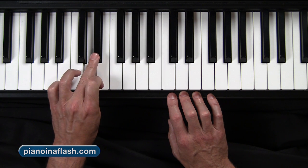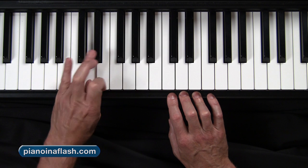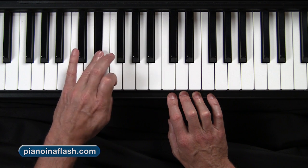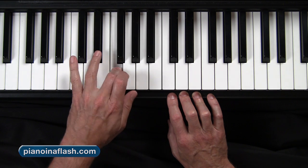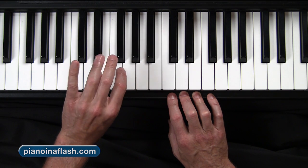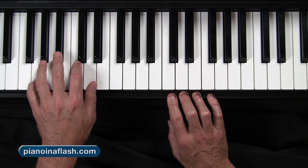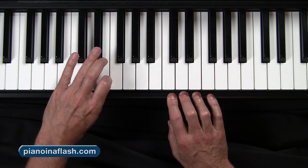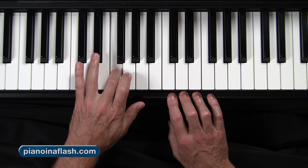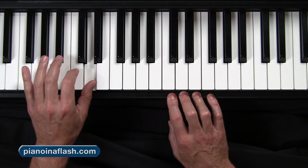Instead of crossing over and playing 3, cross over and play your ring finger instead. It's a tougher cross. It's going to be a little bit better stretch. And then play the top note with your middle finger. So that's going to be a little tough because usually people's ring fingers and their pinkies, particularly the ring finger, is by far the weakest finger they have. So this is going to be a little bit better exercise for you. Ring finger, middle finger, ring finger, then cross back under, thumb.